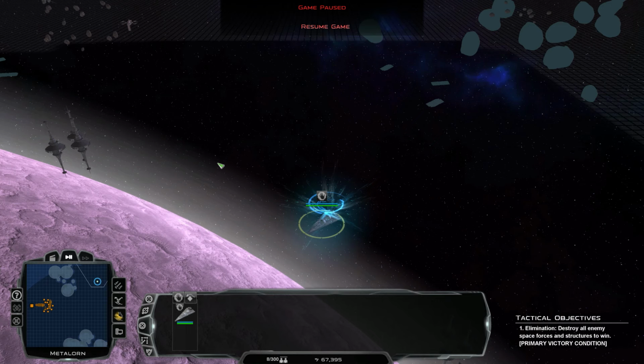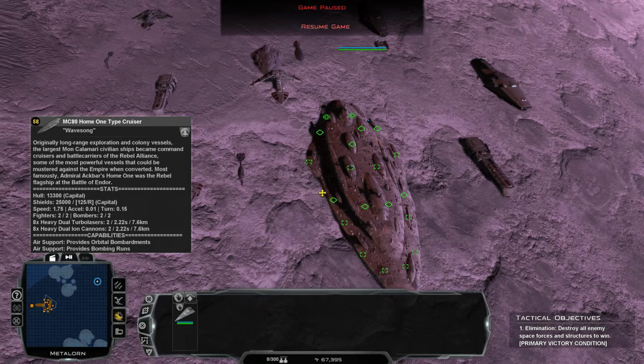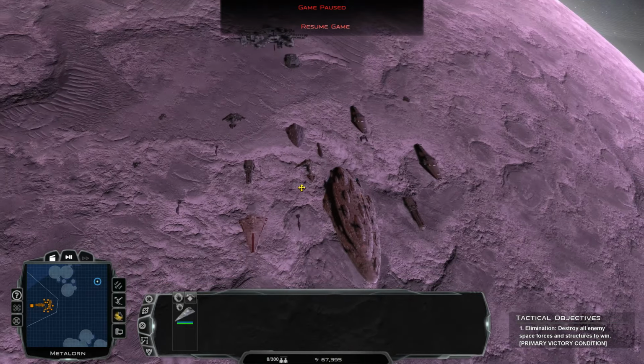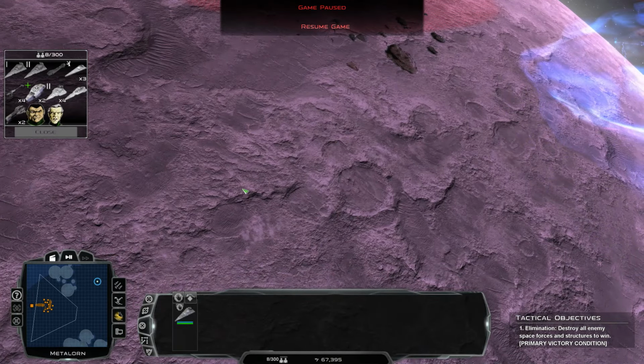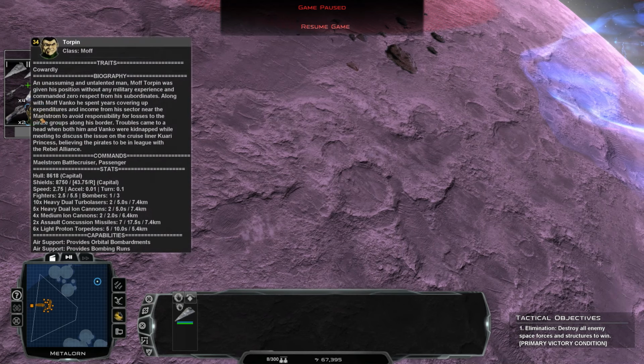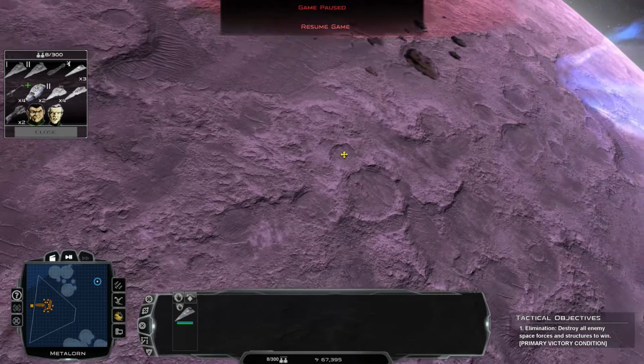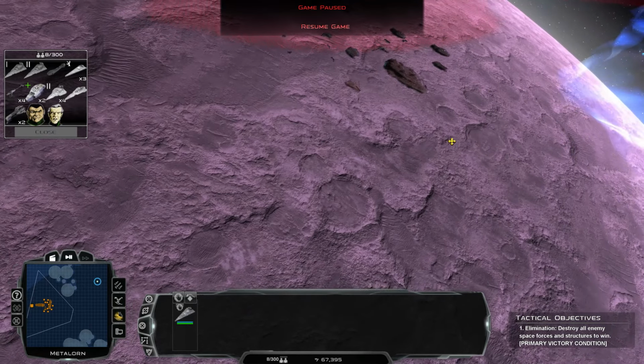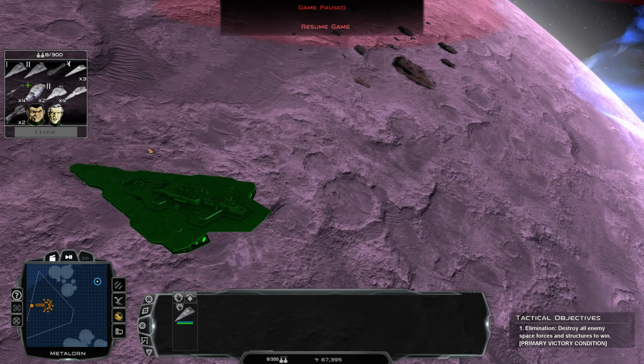An MC-AC Home 1 cruiser here. Quite an old type considering how far we are into this game now, with the Nebula Star Destroyer that sat next to it there. What do we have here is our Bothan assault cruisers, all very, very nasty ships indeed. But we are going to get good use out of our proton torpedoes from Torpin here finally. Going to try and stay away from the Nebula over here and try and get some sort of distance.